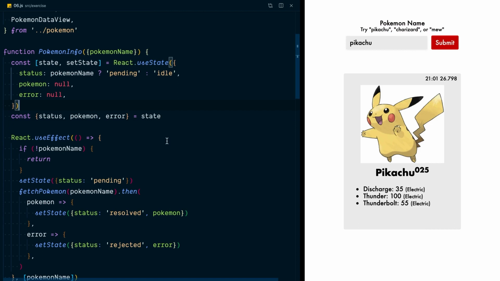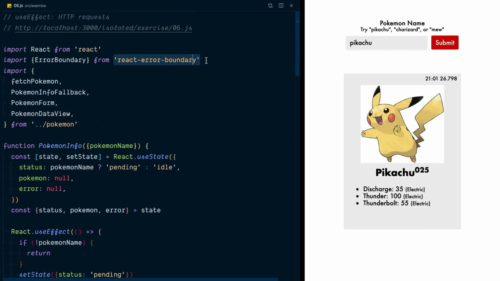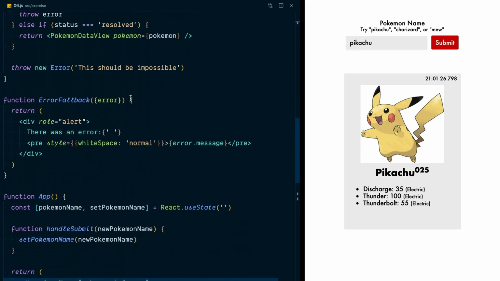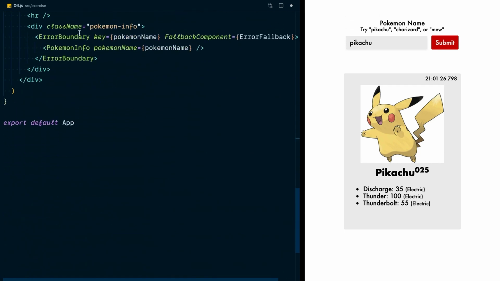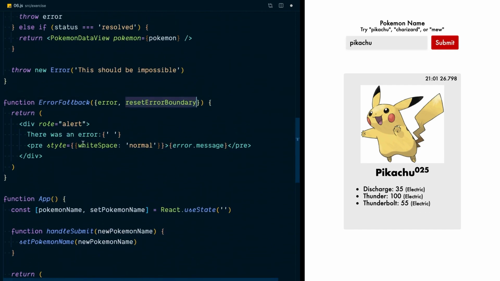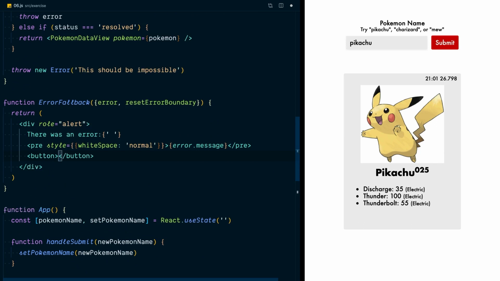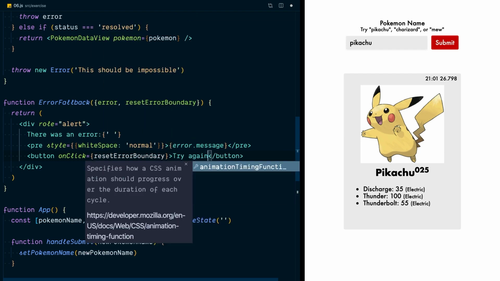So we're going to fix this by using some of the features that React Error Boundary has built in. And that specifically is that our error fallback gets rendered with the props error and resetErrorBoundary. So this we can explicitly reset the state without having to unmount and remount this component. So I'm going to get rid of that key and we're going to use this resetErrorBoundary and add a button where onClick calls resetErrorBoundary. And in here, we'll just say, "Try again."